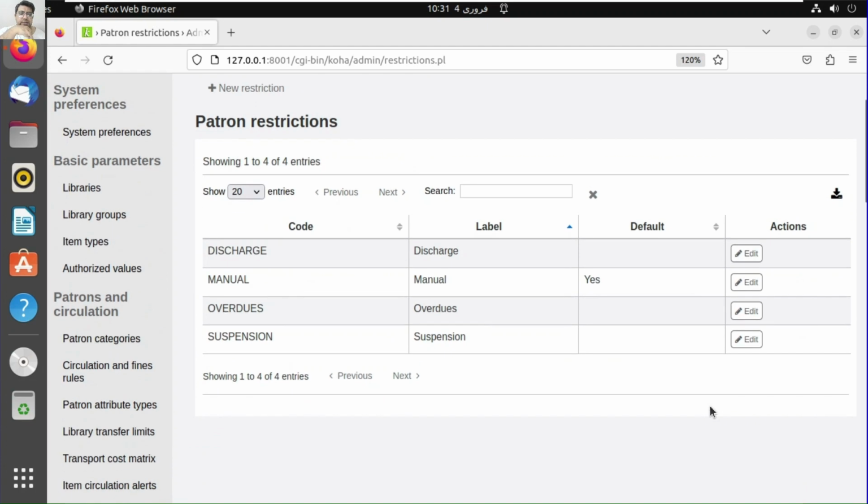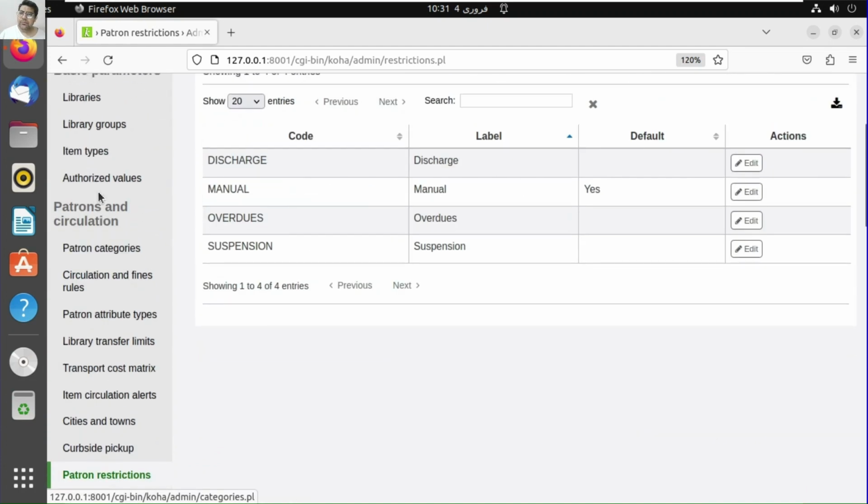You can create another restriction, but I don't think so. It's quite important. In patrons and circulation, the most important thing is patron categories and the circulation and fine rules. So you have to be very conscious, very keen, I mean careful, in fact, at the time of creating circulation and fine rules or the patron categories.